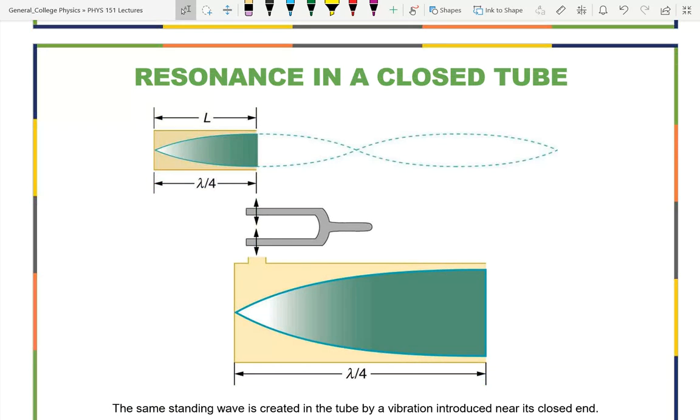Now the last thing before we can do the lab. We did resonance on a string. Now, I talked about these tuning forks, and these pictures are for tuning forks because the tuning fork works the same as a tube. We have tubed instruments here. I have a number of them. Tubed instrument. It has a whistle here. This is called a whistle.